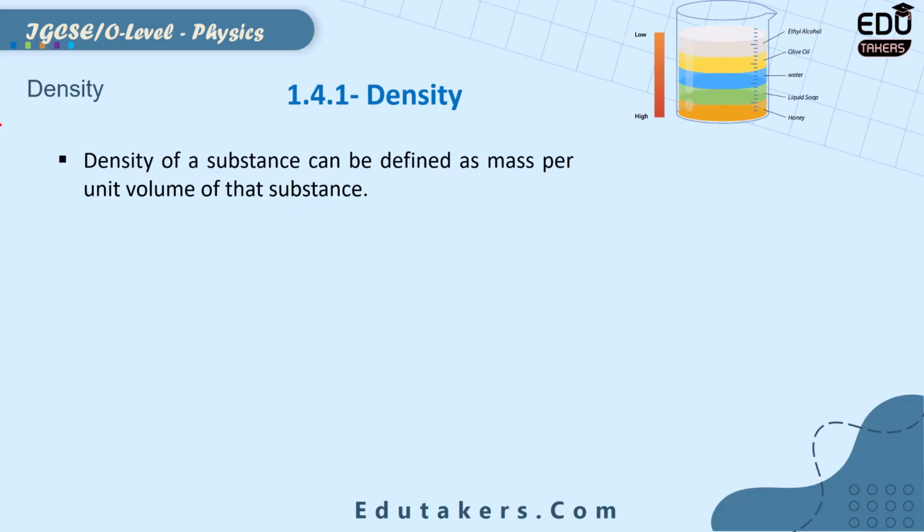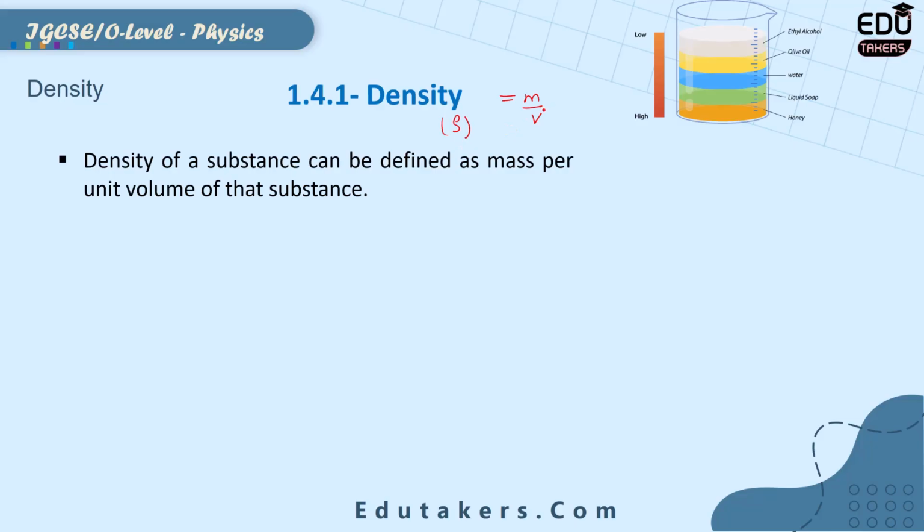First of all, what is meant by density? I can simply define it as the density is mass per unit volume of a substance. I write here, density is equals to mass per unit volume of the substance. What is the mass of the substance, and divide this mass with the volume to get the density of that substance. The density is basically written with the symbol rho.